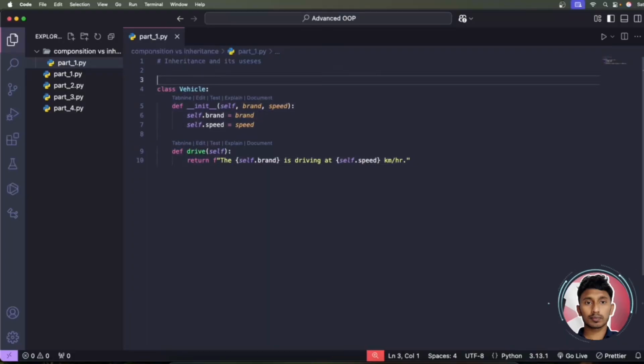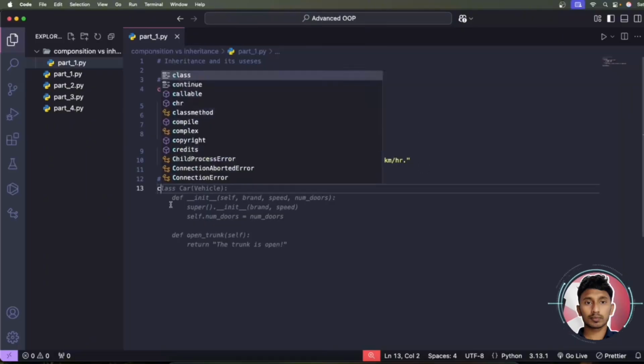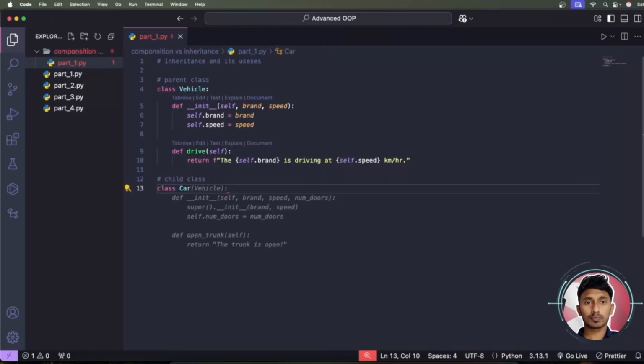We can just say in a comment, we have a parent class, and now we'll create a subclass. By using this parent class, we can access these attributes from the child. So let me add a comment: we are going to create a child class. For example, we are going to make a car by using the parent Vehicle. So we'll have class Car, and we'll inherit the characteristics from Vehicle, so we pass Vehicle inside it.